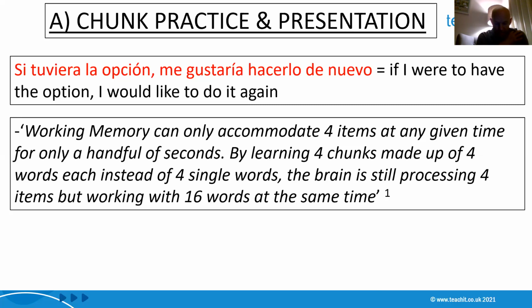An additional benefit could be in the efficiency of learning more vocabulary, as by learning the first half of the chunk and the second half after, you are learning 2 chunks made up of 4 and 5 words each. So processing 2 items but working with 9 words at the same time. This efficiency in learning is brilliantly defined by a quote from Gianfranco Conti's blog on this same slide.